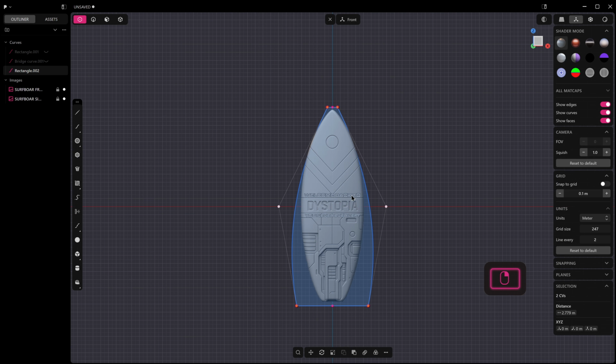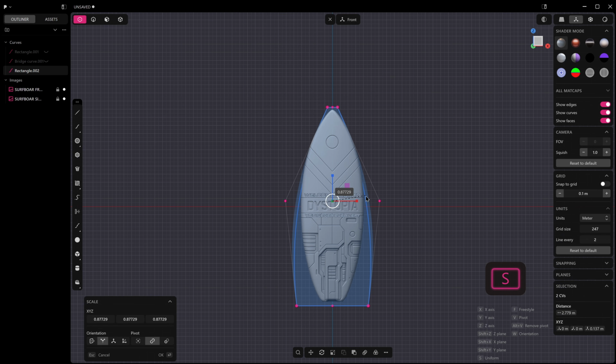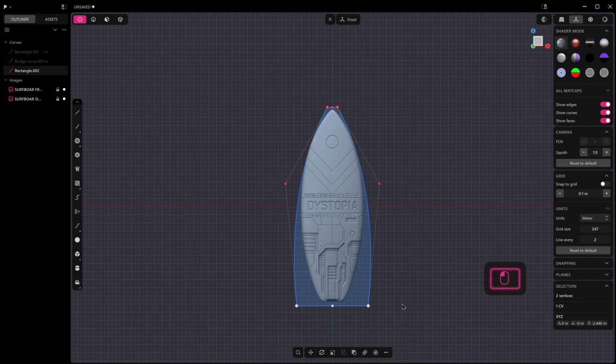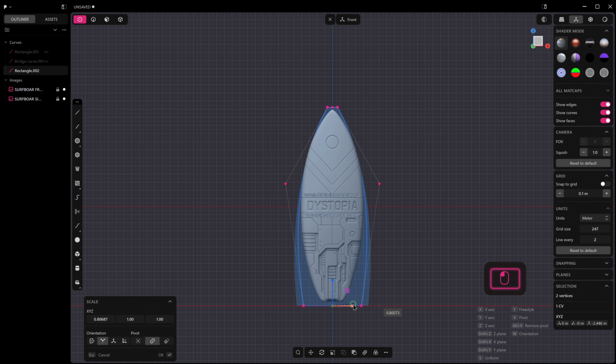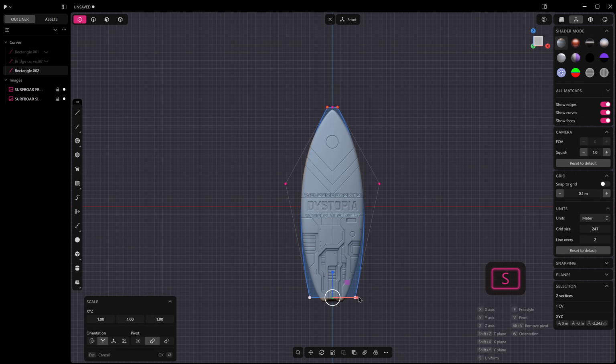I'm also going to press G to drag them to where I think the apex of that curve is. Okay, so the apex of this curve. So, we're going to bring that in, and we're just going to G, and manipulate that until it looks about right. Okay, and then we do the same at the bottom. Okay, and then we can G and drag this up, scale this in.